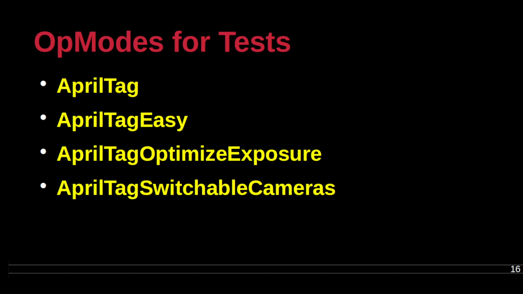AprilTag Easy relies on standard settings for the camera to provide the quick detection of the AprilTags. AprilTag Optimize Exposure illustrates the effect of exposure and gain on image capture for vision processing. AprilTag Switchable Cameras illustrates the use of 2 cameras either for AprilTag detection or for TensorFlow object detection.